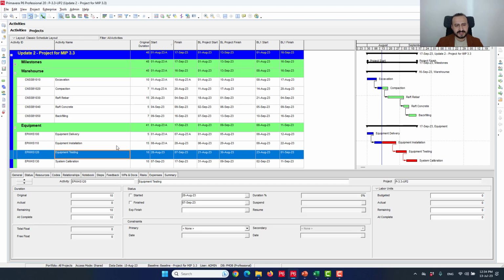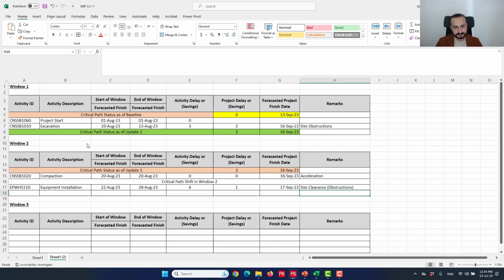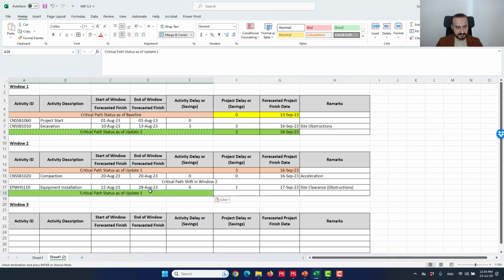I don't have to list all activities. I just want to analyze the behavior, the critical activities in particular. My conclusion, we can take this copy, and it is as of update 2. My conclusion is I gained 1 day delay during this period, and that's my forecasted completion date.